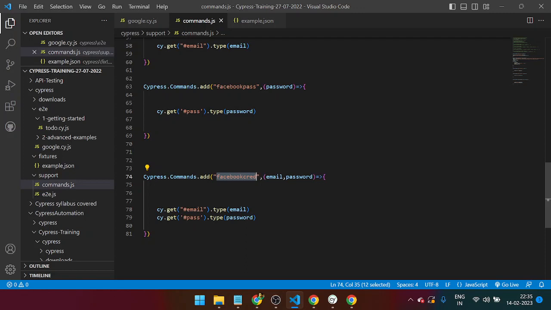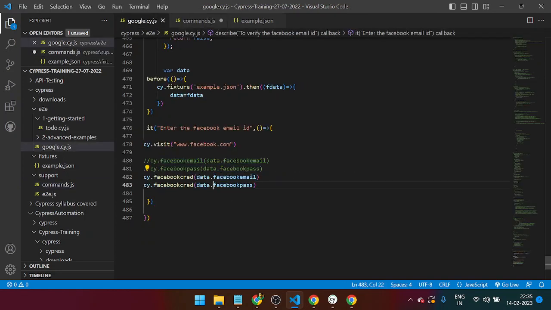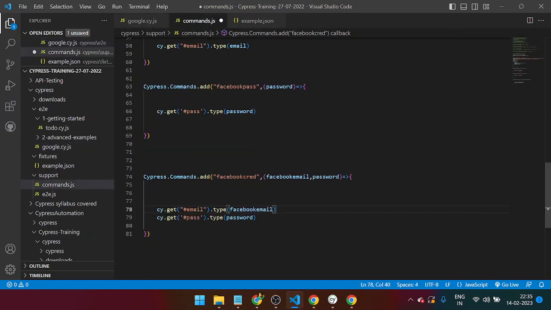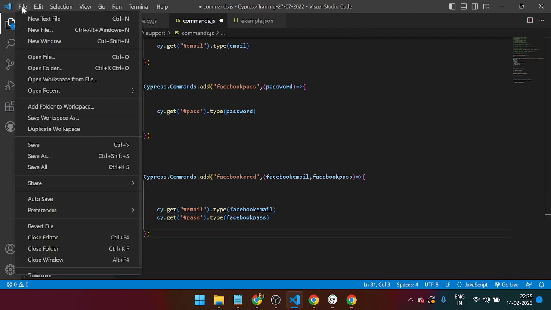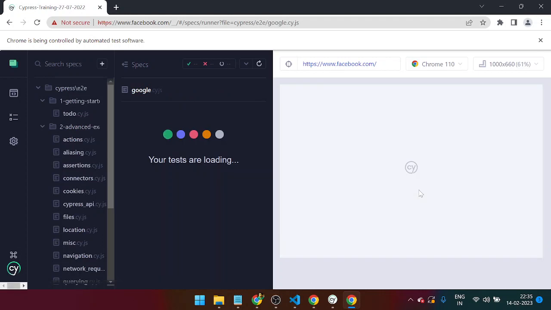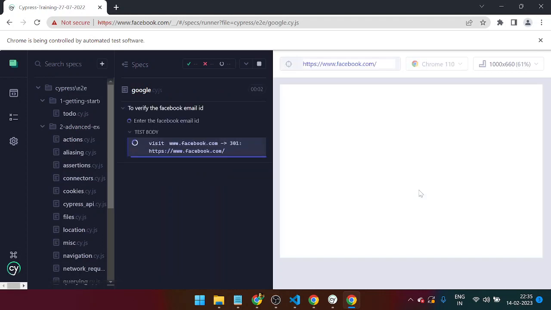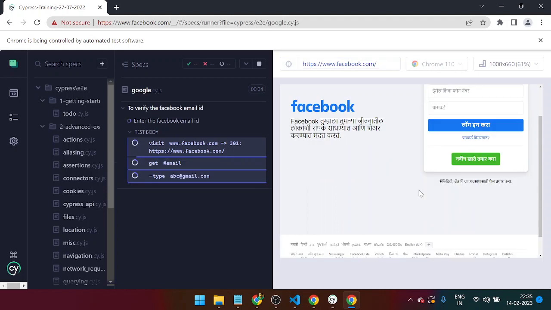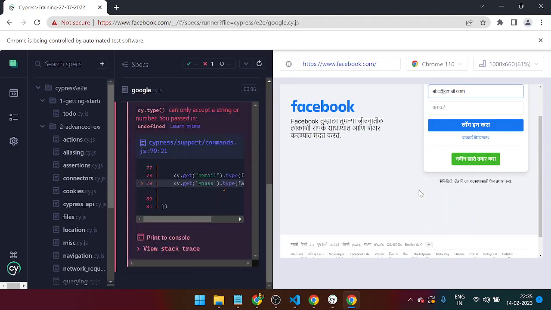If I change the Facebook email, it doesn't matter for me if I take this one. Seriously, Facebook pass.